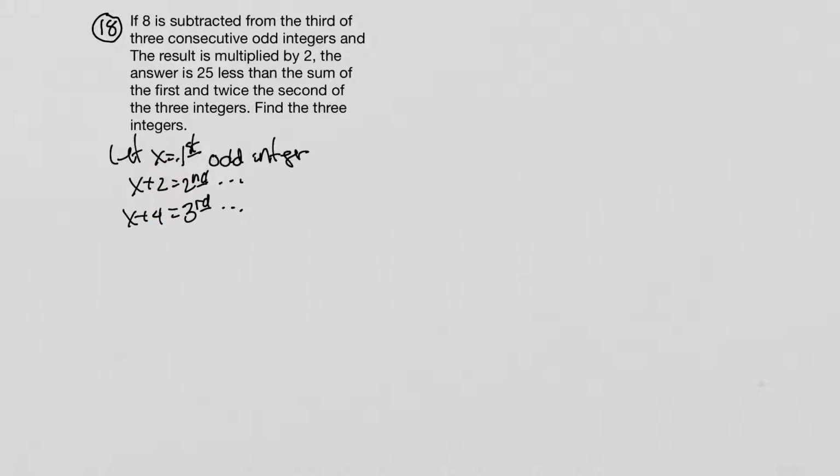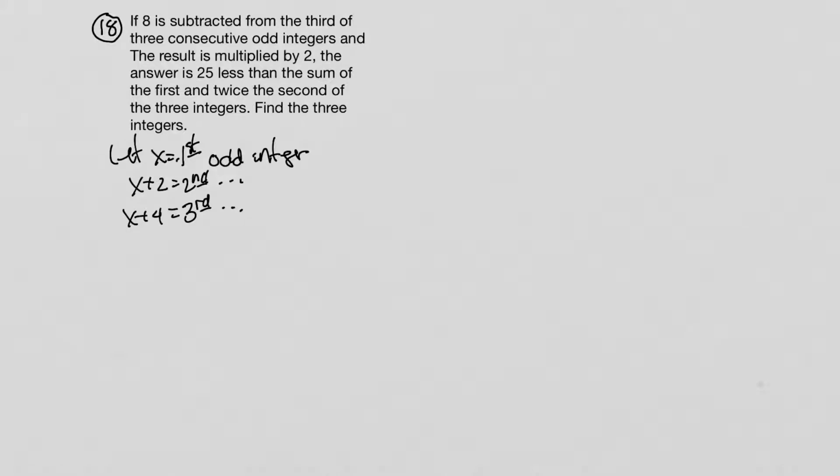It's odd, so if the first one is odd, the next one is 2 more, right? If this is 9, this would be 9 plus 2, and this would be 9 plus 4, right? They always differ by 2. The first one is odd, 2 more. The second one is odd, and 2 more than this is x plus 2, which is the third. So these are the odd integers. So it's always, for even and odds, x, x plus 2, x plus 4, and so on.